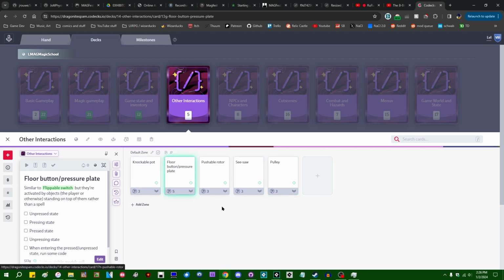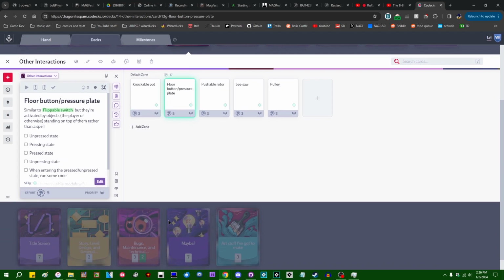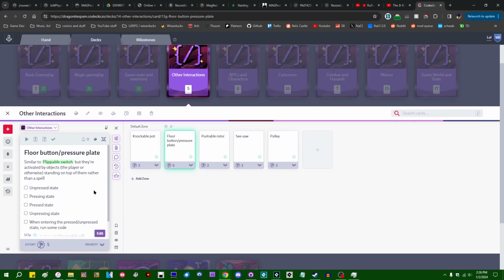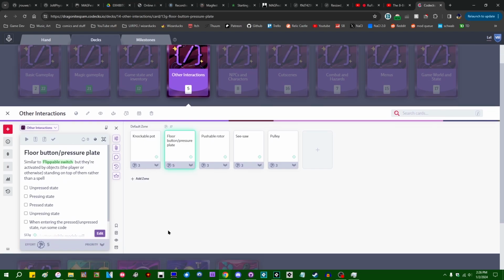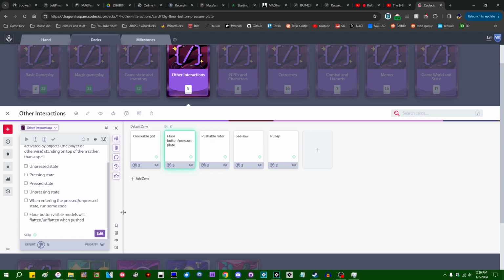But anyway, let's get started with the one that's been on this list for the longest. This should also probably be the easiest. So we're going to need to define a 3D object. It's going to have a pressed state, an unpressed state, and some transition states of some sort.